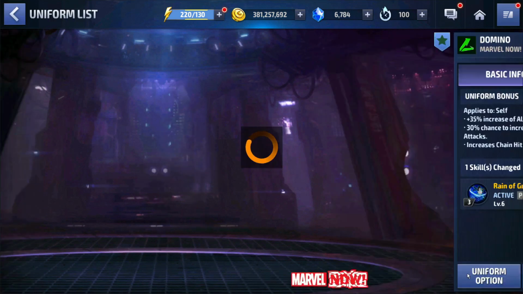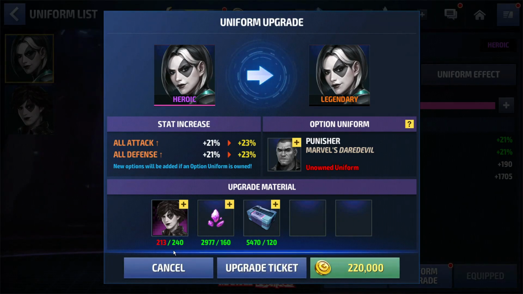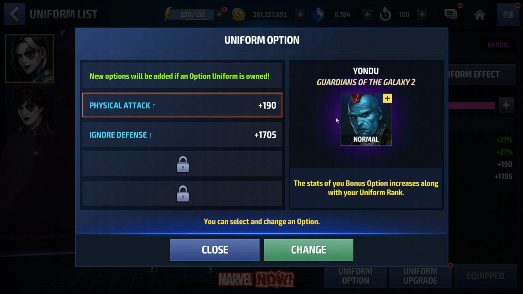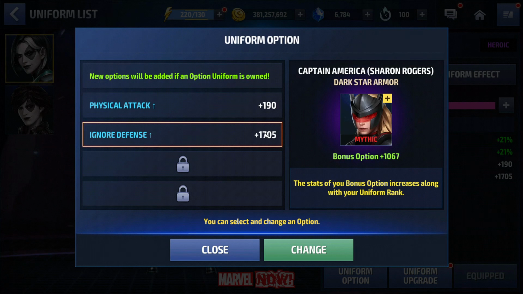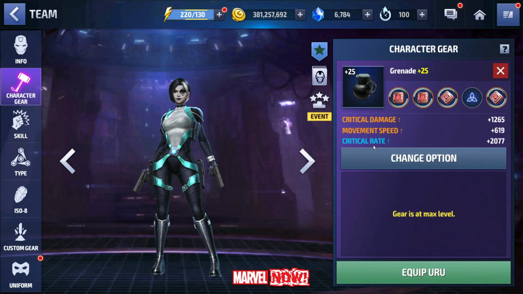And I didn't even look at the uniform here. We just looked at the uniform effect, but I do have it upgraded a little bit, but I can't go no further. I need some more damn bios, but I definitely got plenty of these uniform kits. And you can see Punisher is the 3rd uniform option, or the 4th uniform option. And you take a look at the other uniform options, and she has Iron Man Team Suit as the 1st uniform. And then her 2nd uniform is Yondu, which is really outdated, but it is what it is. It gets it done. And then you have the Shirag Uni. And because I was able to put ignore defense on this uniform, I was able to change that last blue stat to critical rate. Look here real quick. So critical rate. So I got her set up pretty damn good, guys. She is built pretty freaking awesome.